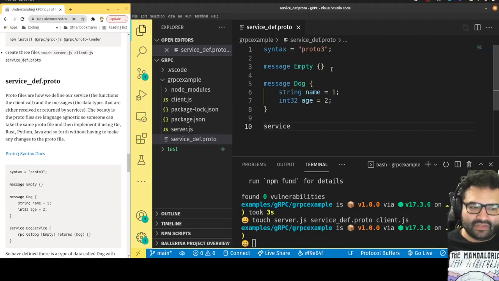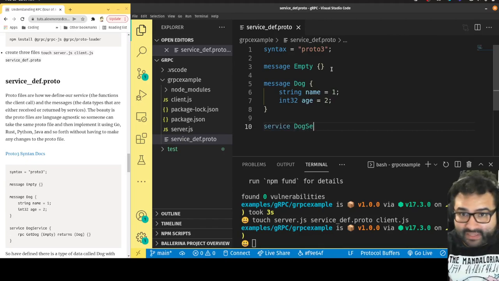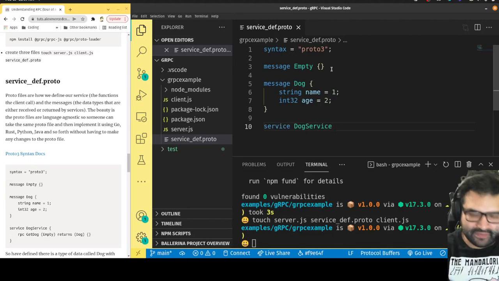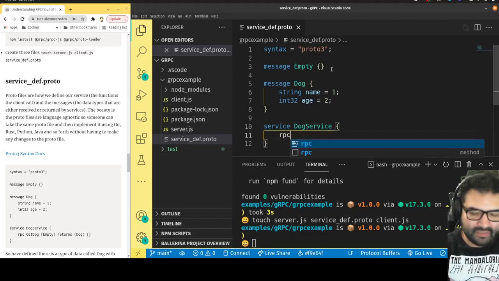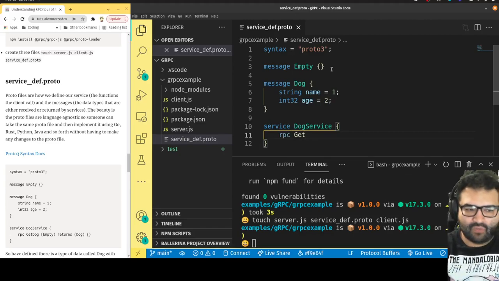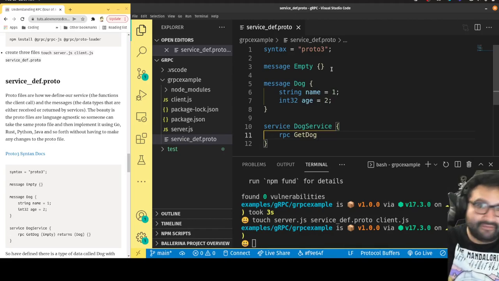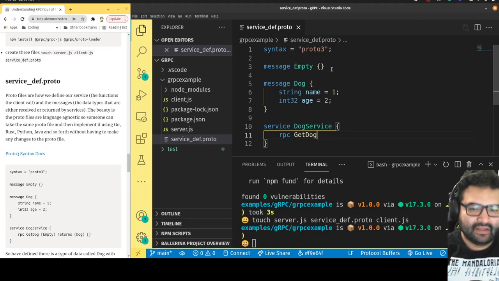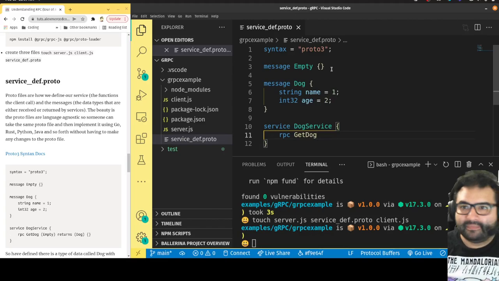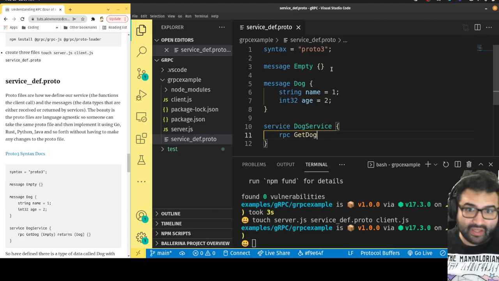Okay, so in this case, we're going to create a service called DogService. You can create as many services as you want, but the idea is that they should generally have a theme. So the DogService, in this case, and then rpc is how we designate one endpoint, so one function. And this is going to have one action called getDog, or one procedure. Procedure is another word for function, because RPC stands for remote procedure call. So you're basically invoking a function remotely. That's essentially the concept here. You're saying, hey, there are these functions that are defined on the server over there, and I would like to invoke one by name, which is essentially what you're doing with GraphQL or REST.